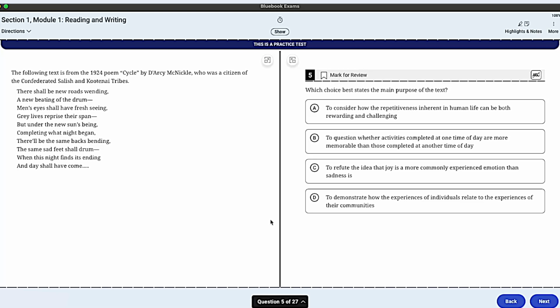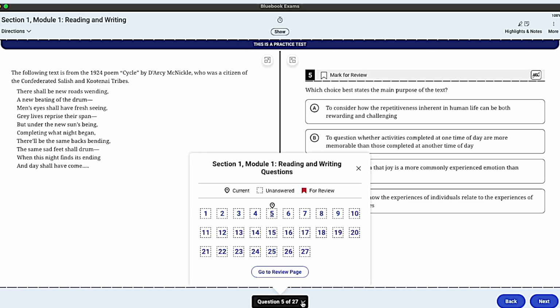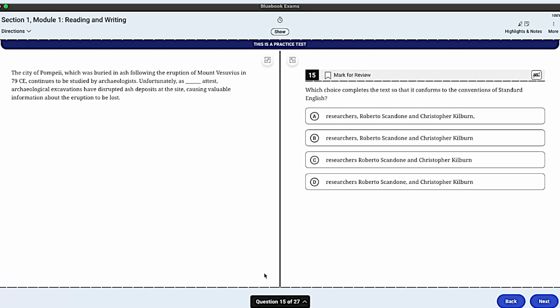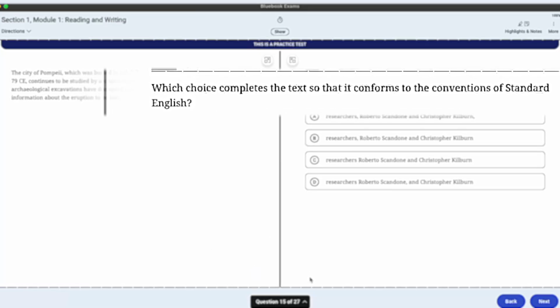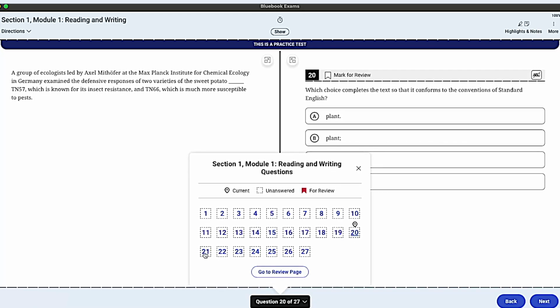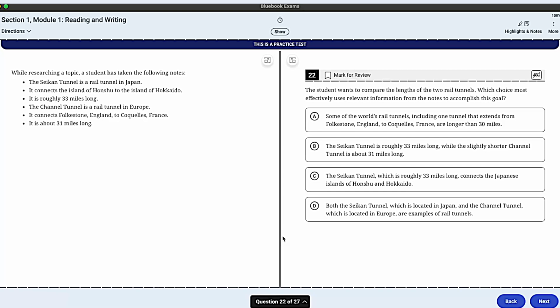Honestly, what I consider the reading type questions, I would skip past, move on ahead to around 14 or 15, where we get to conventions of standard English. For this one, it's going to be 15. And then here you'll have another stretch of questions that go more quickly. So if I go all the way to 20, we're still there. If I go to 22, okay, it looks like rhetorical synthesis. So that would be my suggestion.